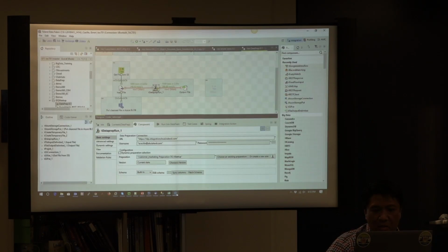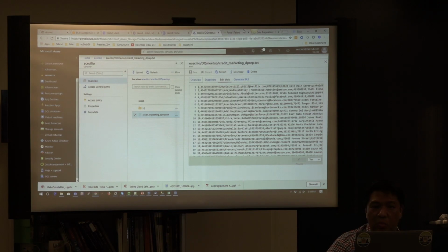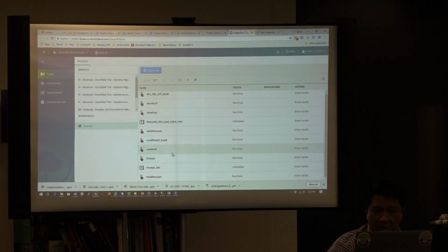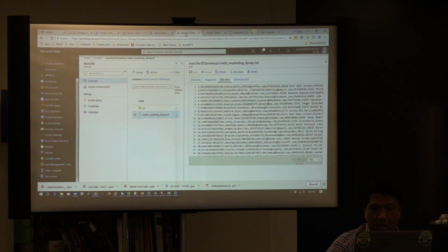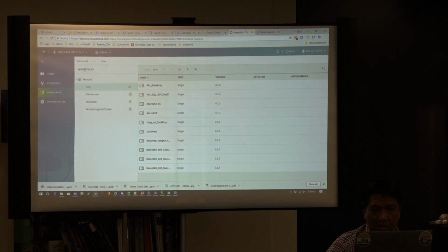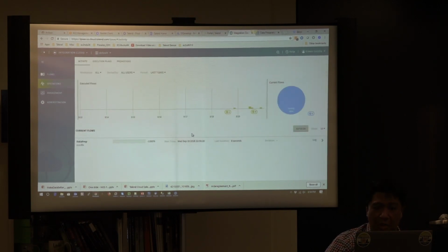So just quickly now as well, what if I wanted to run it on the cloud? We talked about the Talend Cloud, so I just do publish to cloud. And now when I go in here, I just select integration cloud. So I have that same data prep job. If I look at it, it's the same job, right? So if I delete this file, so I just deleted that blob. Now I'm going to run it from the cloud. So I can run this job now. This is all running in the cloud using the cloud engine, and it's going to do basically the same thing.